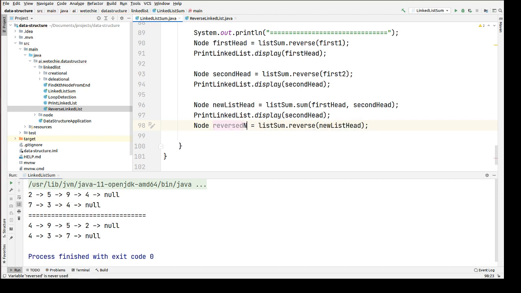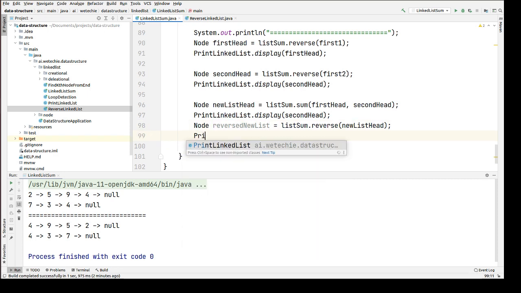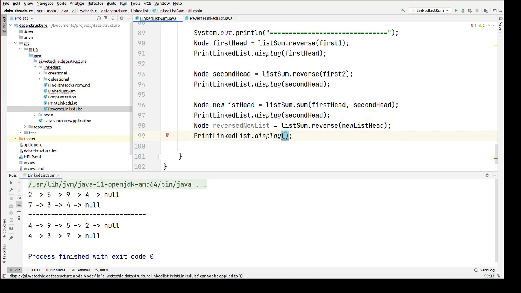New list, and let's print that reversed new list again. Display dot reverse new list, right?